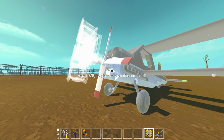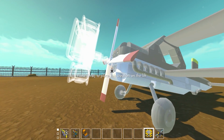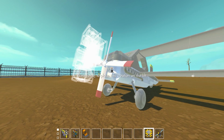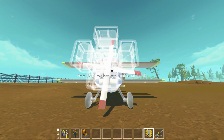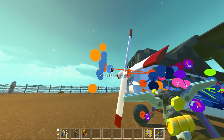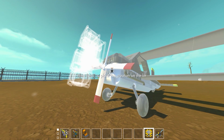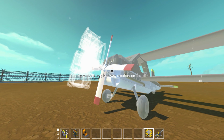And the one thing I noticed with single prop planes in Scrap Mechanic is the amount of torque that gets put off from this prop spinning in one direction is absolutely insane. It's such a huge amount of torque. So much so that we needed 4 invisible electric engines spinning in the opposite direction to counter the torque of the prop. So this is actually a 2-prop plane, except the second prop doesn't actually do anything but just spin a massive weight in the wrong direction.